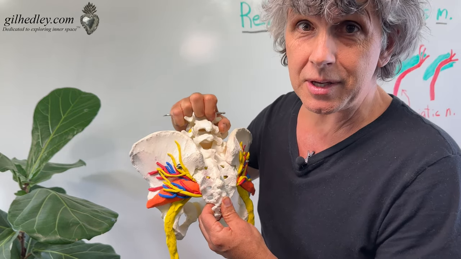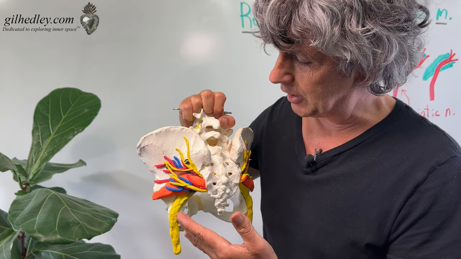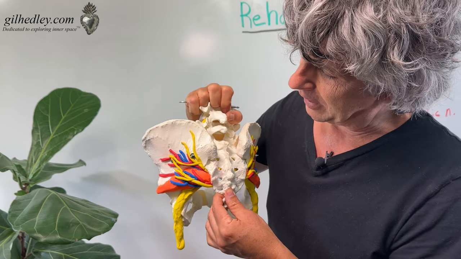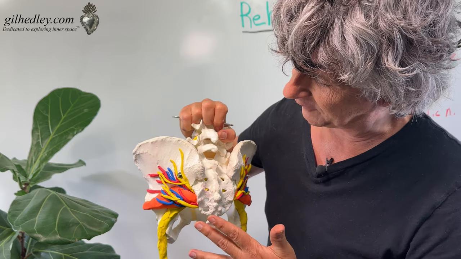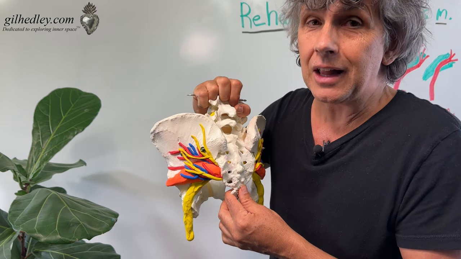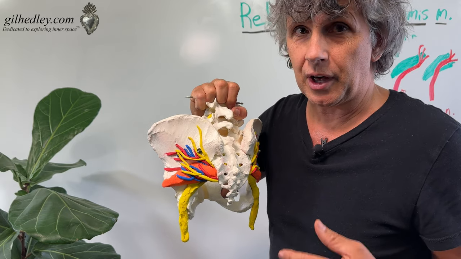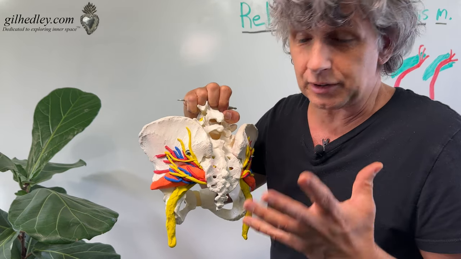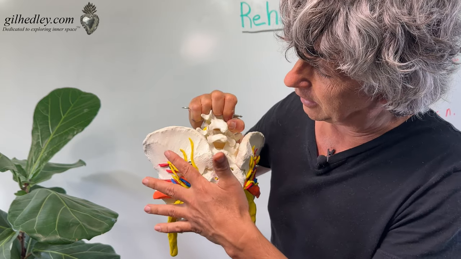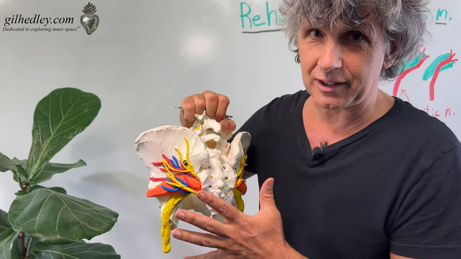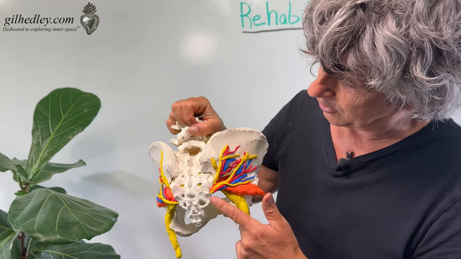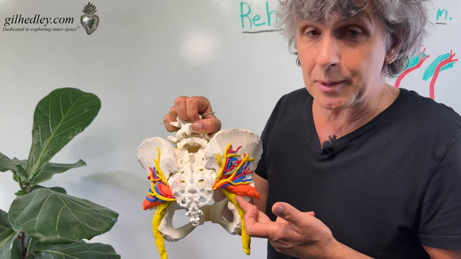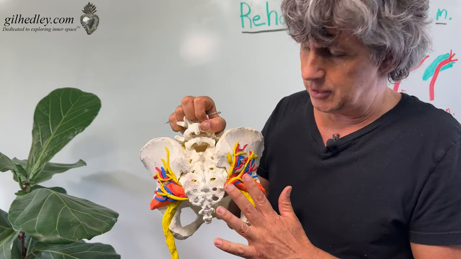Could these gluteal neighbors be implicated in pain and ischemia that's being attributed to the piriformis? I think so. We have this incredibly busy neighborhood that's not usually acknowledged when you're learning the anatomy of the piriformis on a flash card. Here I'm modeling the gluteal vascular and nerve supply that are the immediate neighbors to the piriformis, and perhaps they should be brought into consideration when we want to blame the piriformis itself for pain issues in this area.